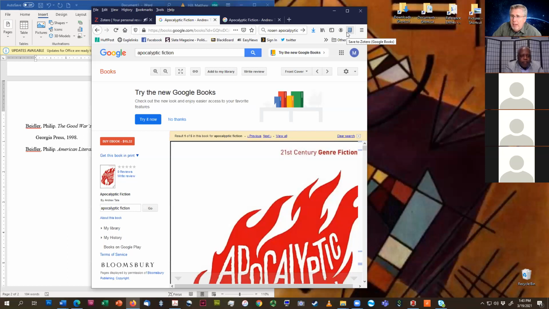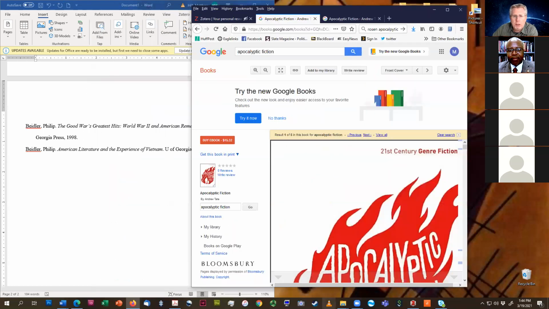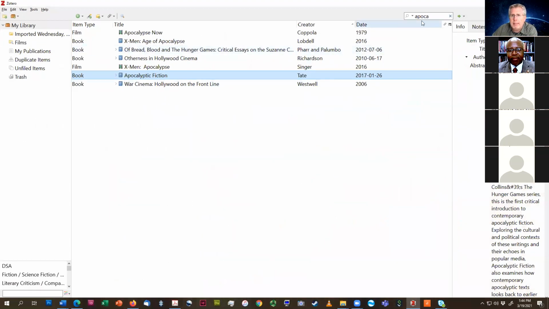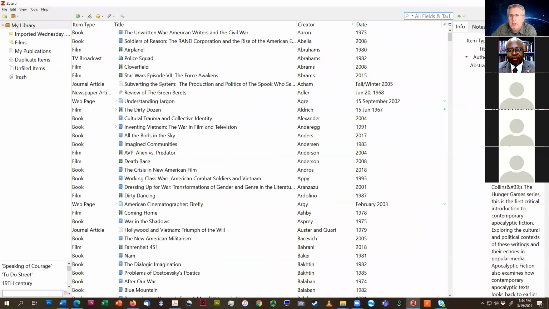So any other questions, comments, nasty remarks? Yeah, just a tiny question. Okay. May not be relevant. Once you have a set of collections of your choice, can we do a keyword search and run through that? You can, yeah, it allows you to search through titles, tags, and I see all fields and tags.